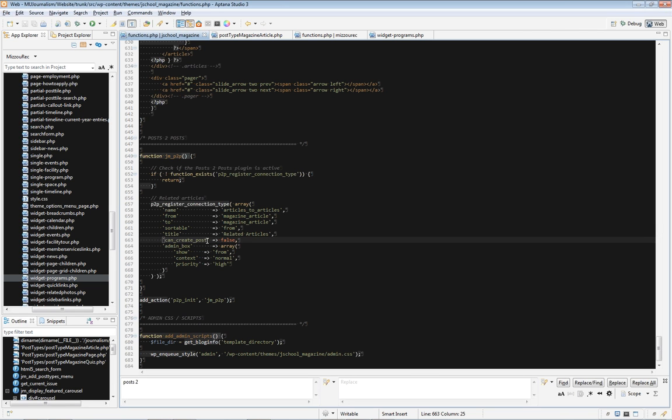The can create post option, I believe that's default to true. This will allow you to dynamically create a post within that meta box on the post edit screen. I don't find this to be very helpful. It just gives you a box to put in a title, and then you hit add article, and then it forwards you to the add new post page. Oftentimes, I don't think users really need that. They just need an option to add previously created posts.